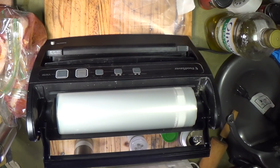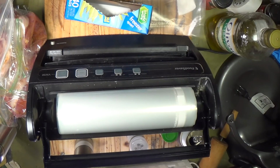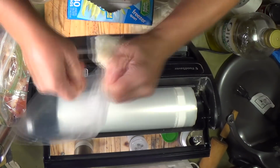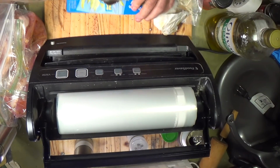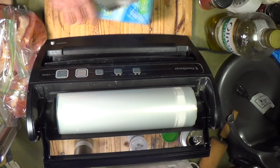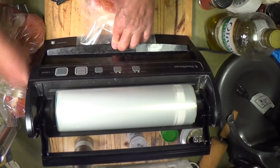All right. Anyway, here's what I do. I put the pork chops in these quart bags, but I don't seal it. I leave that bag open because when you go to shrink wrap it, you want to get all the air out. So, here I'm shrinking just one. Oh, I had a small bag, so I figured I'd do one. Now, once those things are frozen like that, man, they're good for who knows.